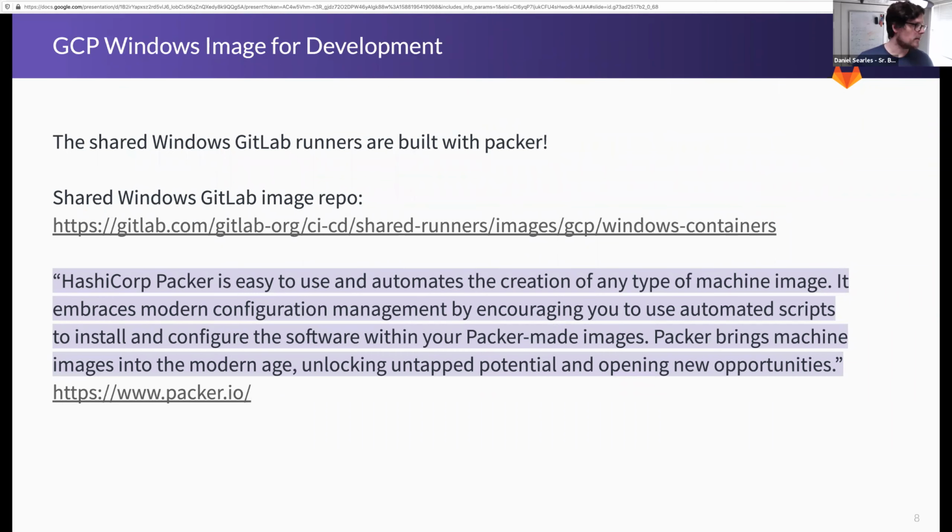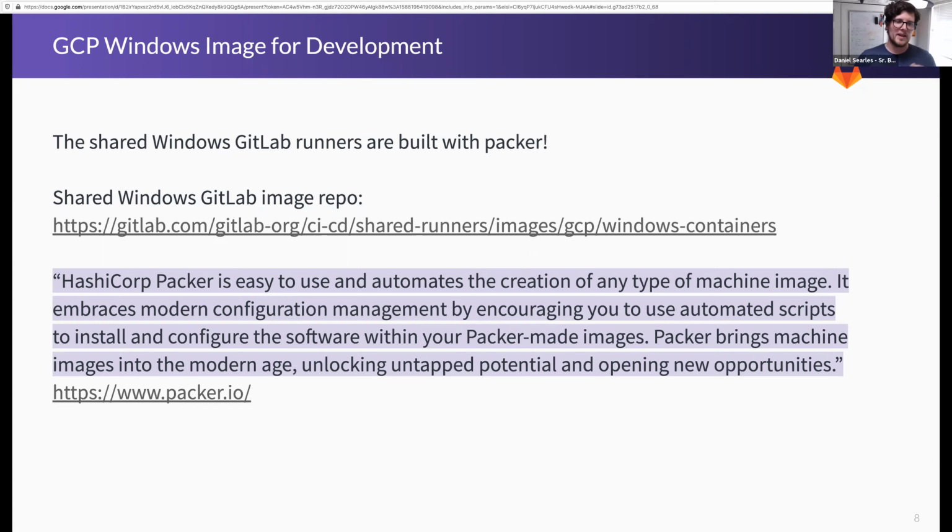So now let's talk about how you would create a Windows image and how I went about it. And I think the runner team is doing something similar. They're using Packer, which is an easy to use tool that you can configure to build an image, and it's cloud agnostic. So you could do it in Google Compute or AWS or Azure, and I think a few others potentially, maybe even VirtualBox.